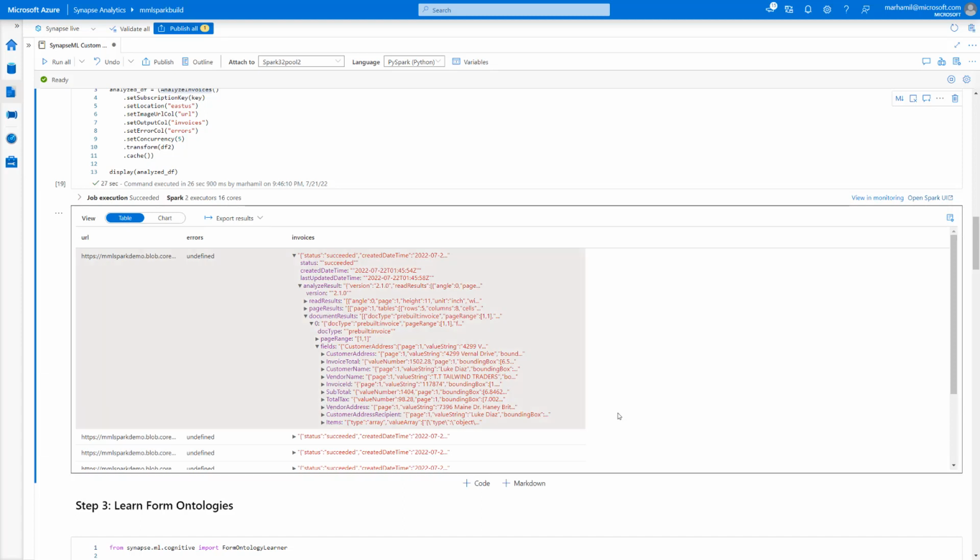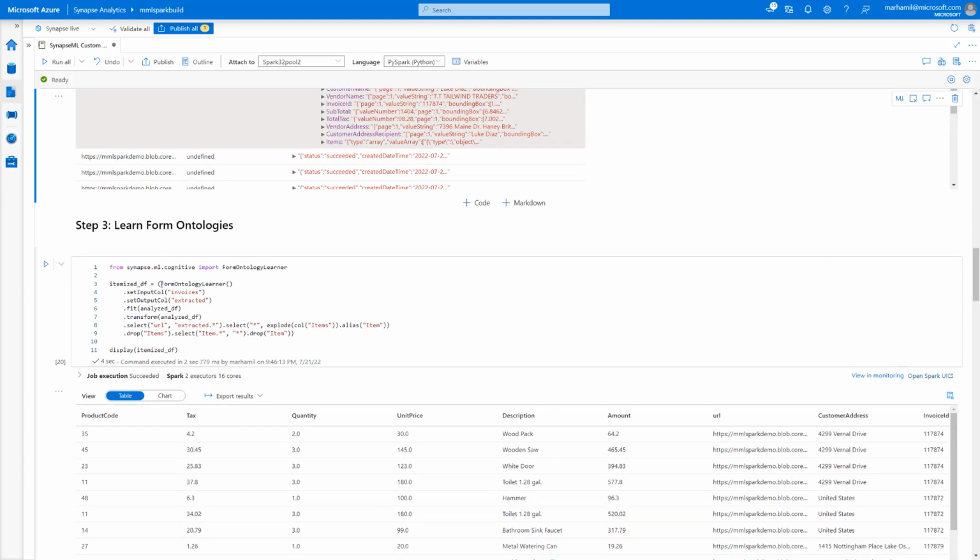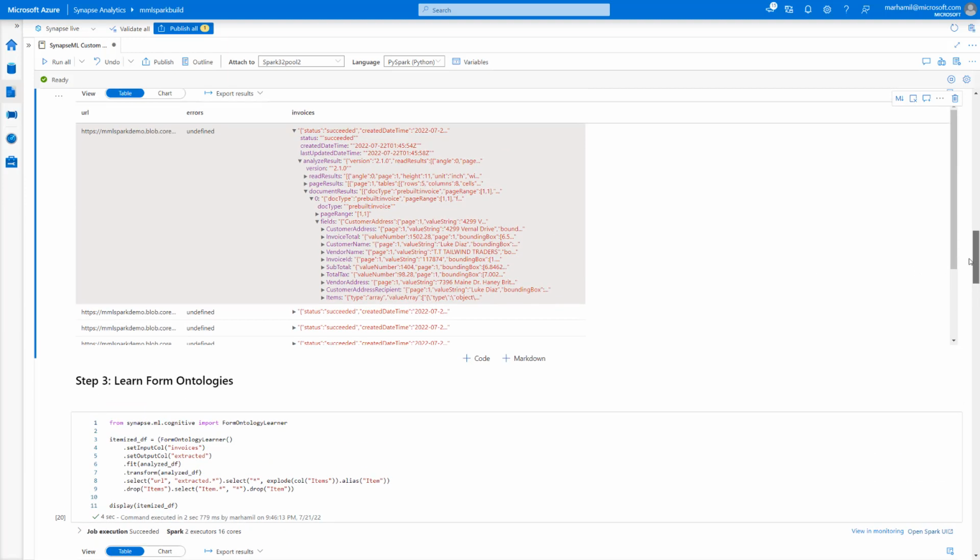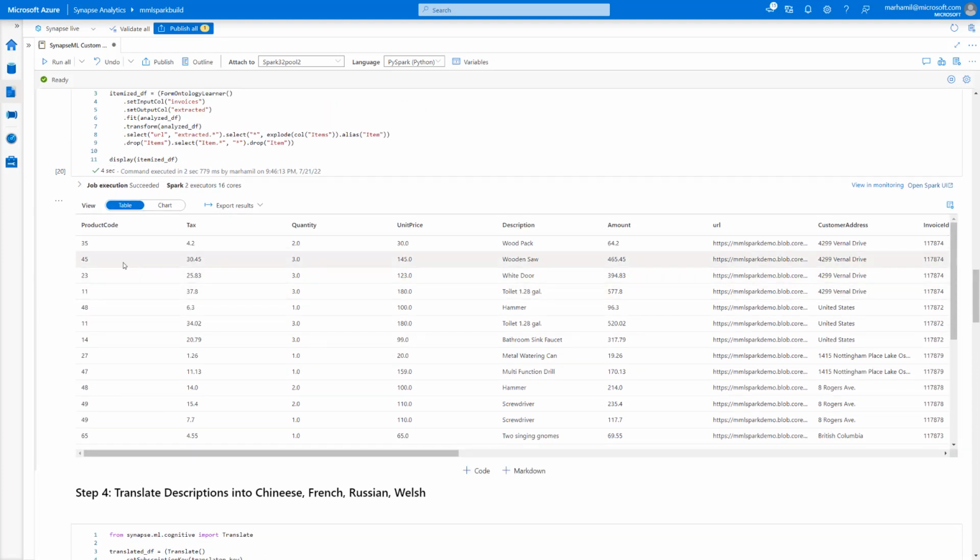One of the challenges of working with cognitive services, however, is parsing the formats that they return. As you can see, this is a fairly deeply nested structure, and the fields returned here are dynamic. They depend on the actual forms that went in. So what we need to do is take this collection of cognitive service return payloads and turn it into something more amenable to analysis. Here, we're going to use our form ontology learner that's specifically designed for this task. What it'll do is take a data frame of these form recognition payloads and automatically transform it into a nice, simple SQL table that everybody knows and loves, that you can just do operations on and work with as if it's a data set that you loaded up from Excel.